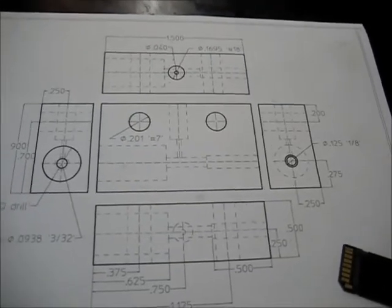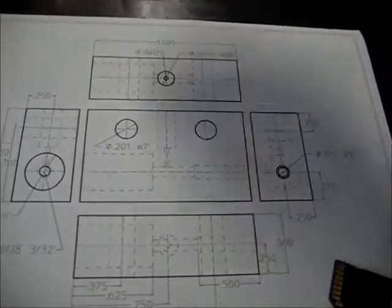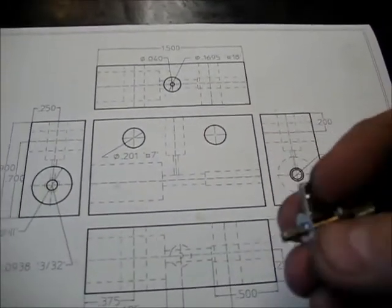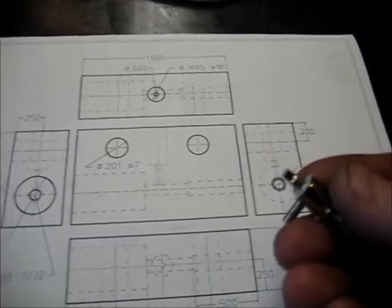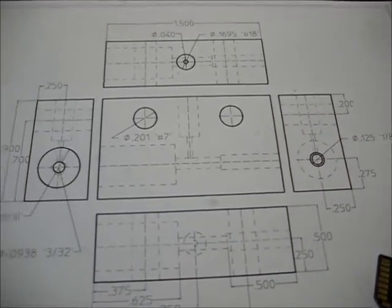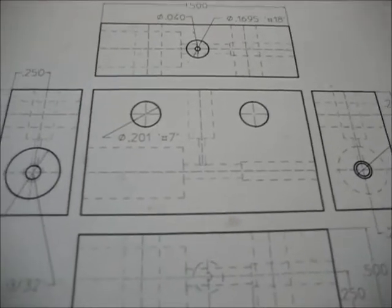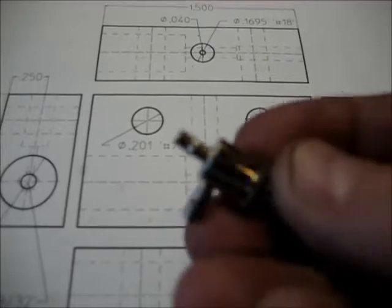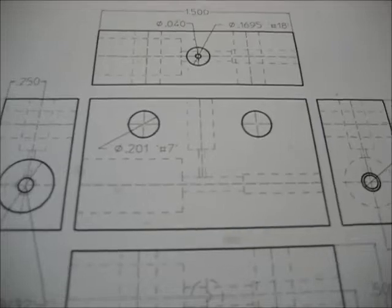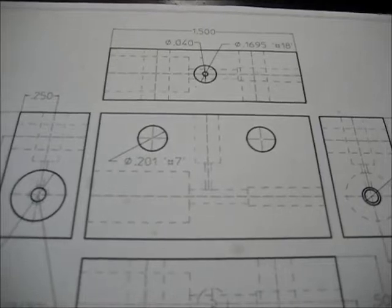All right. So we're now getting ready to do this feature here, which is the attachment for the needle valve. Now, if you're using the same style needle valve I am, which is a McMaster-Carr part number, an Aerotronics NV30, you're going to be drilling a hole that's 0.1695 to attach this needle valve, which is kind of a hack because it's a barbed valve. There it is. And we're going to soft solder it in place. If you are attaching a different type of needle valve, you might need to modify this hole to fit your needs. Plenty of meat to do it.